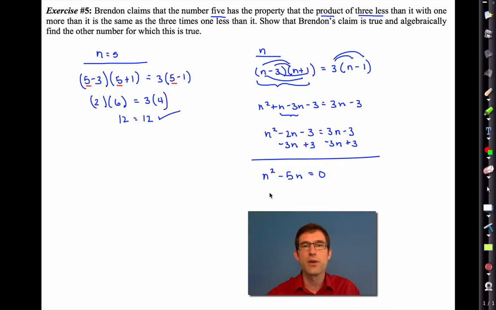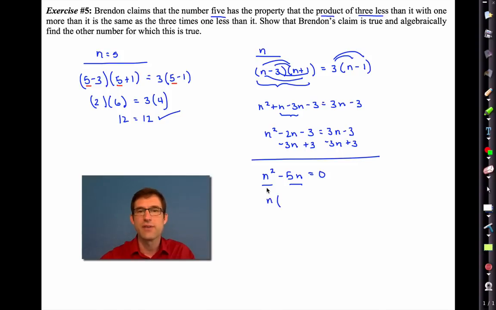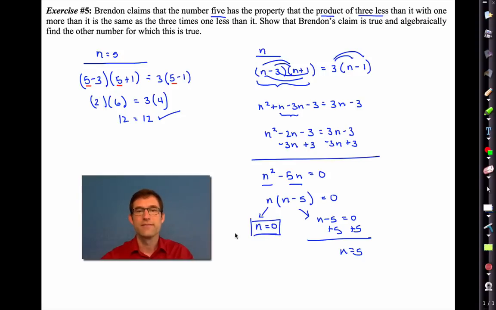Remember, the first thing I always want you to look for when you factor, zero product law or not, is a GCF. And there is a GCF here. There's an n. So I can rewrite this as n times n minus 5. And what's kind of cool is we can see where the 5 comes from, right? We knew that this worked with 5, but here comes the other number, 0. This one we already knew. n minus 5 equals 0, plus 5, plus 5, n equals 5. But really, we wanted the other one. All right, what's really interesting is the other one is 0. And we could check that by doing exactly the same thing with the description.